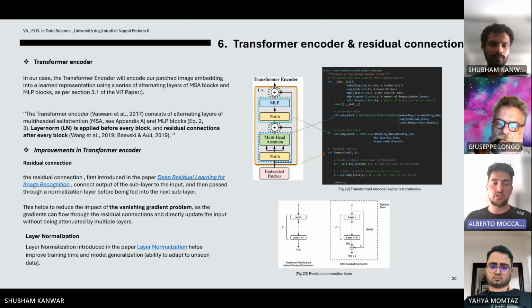The residual connection is very suitable for reducing the impact of the vanishing gradient problem. In fact, it takes the input, and it will perform the output through the MLP layer. Then the same input will skip these layers and go directly to this weighted product. Then the layer normalization, also used in this paper, generally helps during the training time and helps the model generalization.